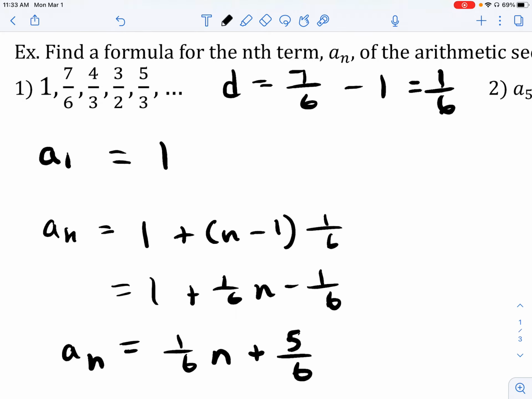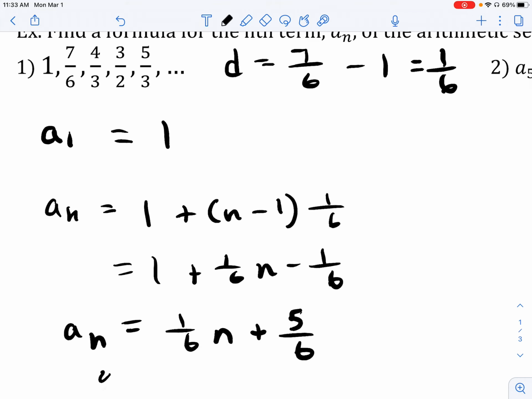Now I want to highlight something pretty cool and interesting here. If I were to graph this a sub n as a function, what type of graph would I have? And the answer would be, it would be a line. And if we think of this as a line, then we can actually compare this to slope-intercept form, in which case we now see that our common difference is really the same thing as our slope. It's the rate at which these terms are changing, right? We have the same kind of rise over run, or that common difference, right?